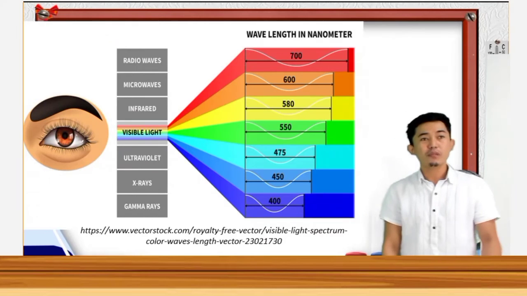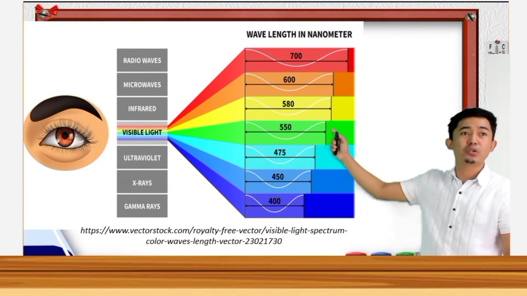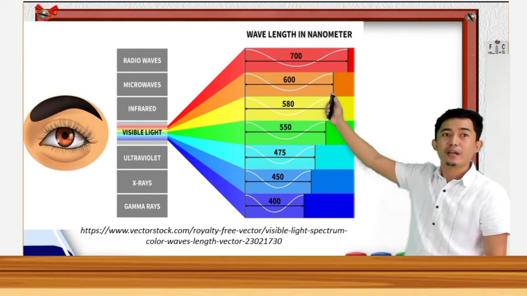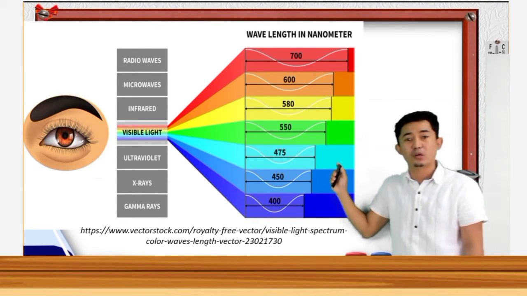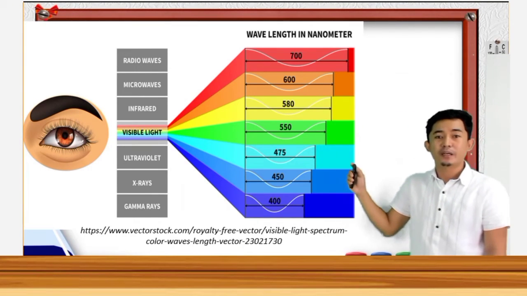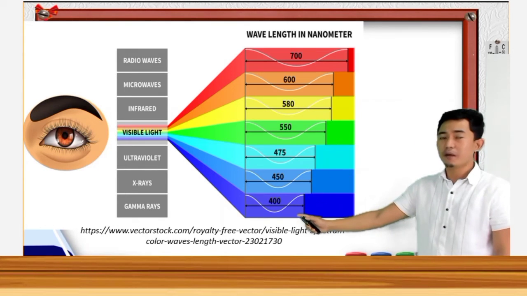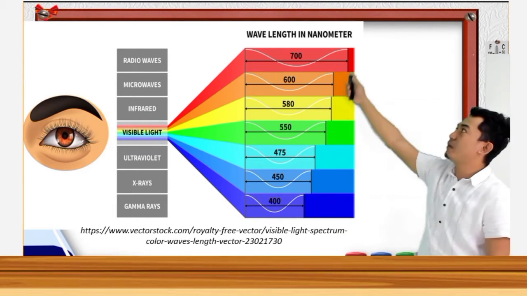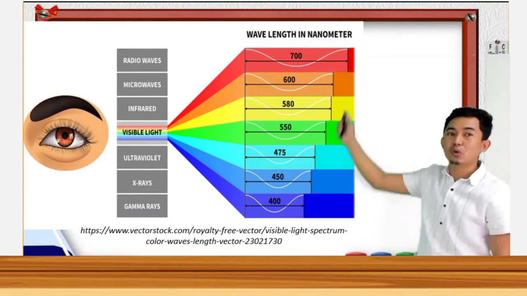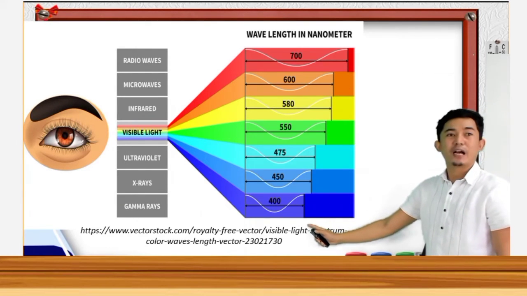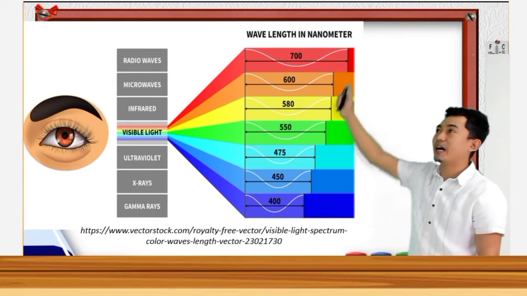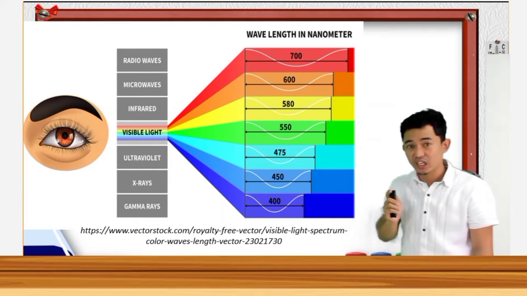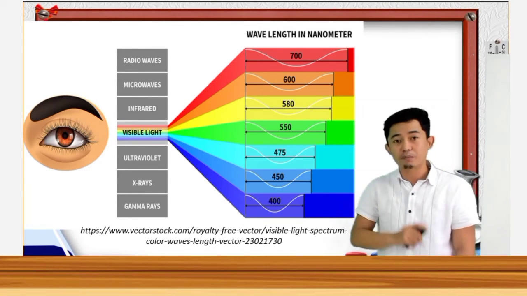Aside from that, I prepared here, for you to be able to understand it easily, the wavelengths as well as the measurement in nanometers. Actually, when we say nanometer, it is one billionth of a meter, class. Now, as you notice, from red up to violet, the numbers go from higher to lower. So the higher the number, the measurement of wavelength, the lower the energy. So do not forget this.